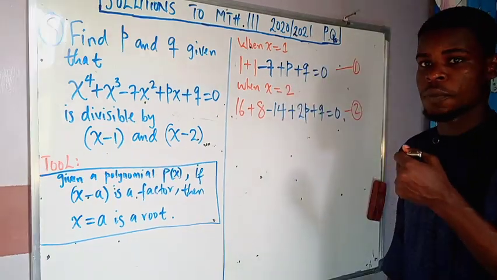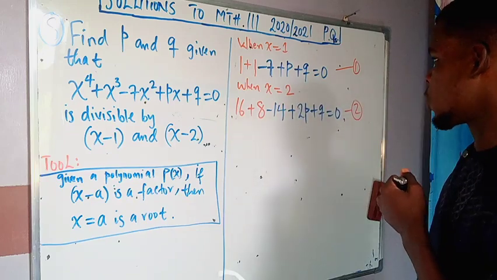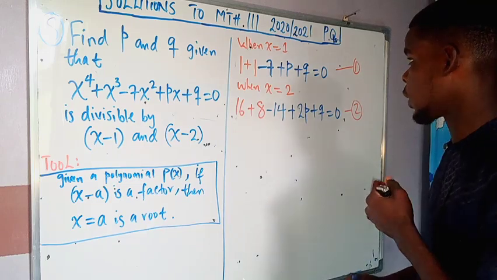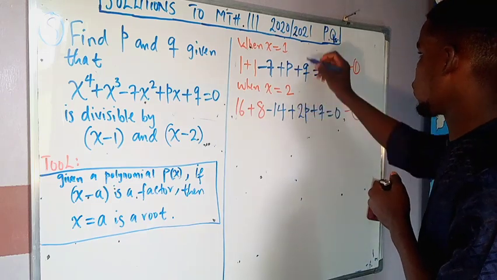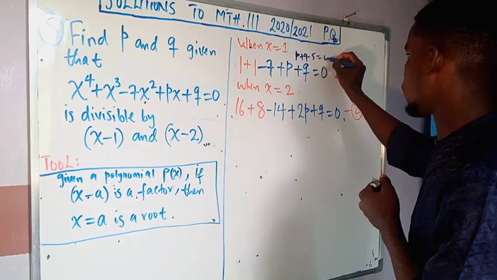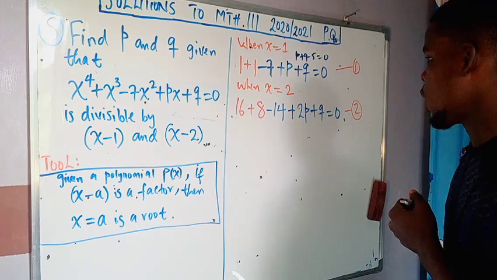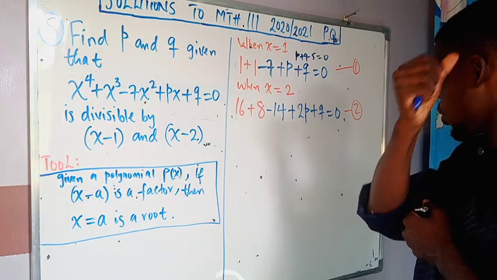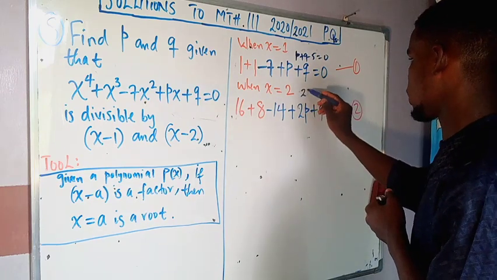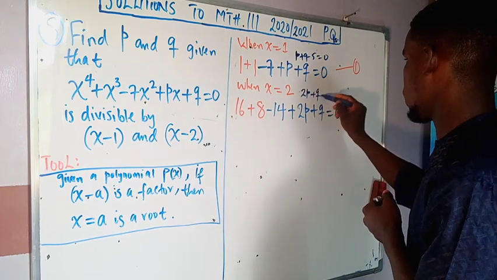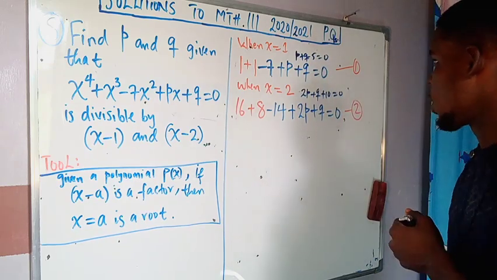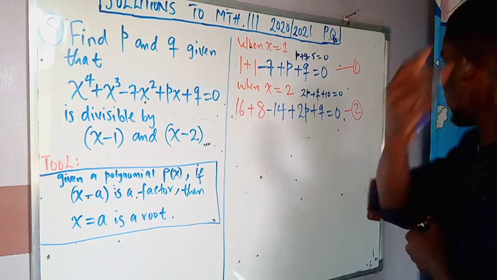So you notice that from equation 1, we can add some stuff, and by that, we're going to have 1 plus 1 to be 2, minus 7, that will be negative 5. So we're going to have negative 5, p plus q. So in fact, from equation 1, we're going to have p plus q minus 5 equals 0. Then from equation 2, we're going to add this to that, that is just 24. We subtract 14 from that, that is 10. Then that means we're going to have 2p plus q, plus 10, and we equate that to 0. Great. So I'm going to solve this and that together.